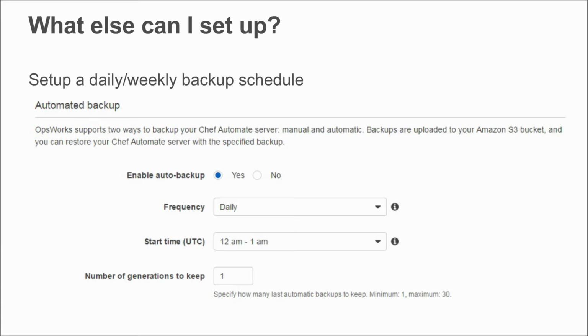You can even define a retention period of how many of those backups you'd like to keep. Those backups are also incremental, which means they are very light on space. So just like before, you don't have to take care of your backups and your persistent data. We will maintain the persistent state of your Chef server for you.